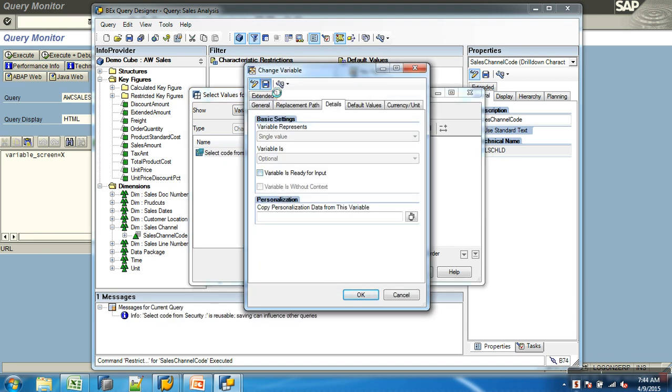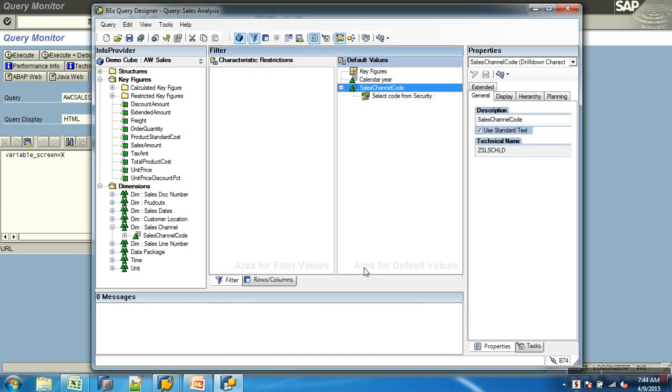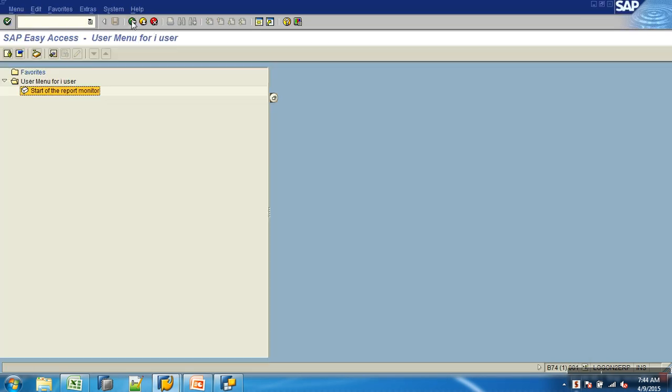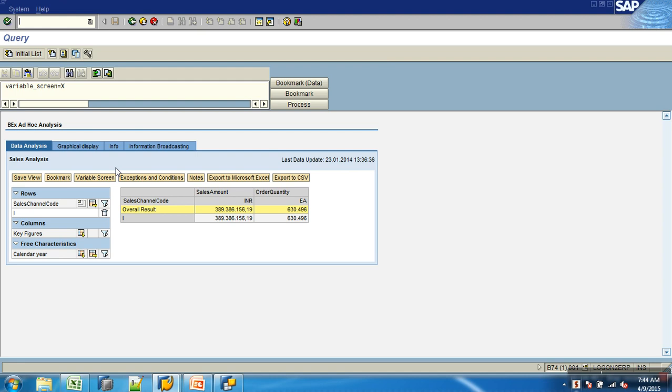I'll deselect this so that the variable entry does not come up for him, and he cannot change anything else either. Earlier it was popping up, right? Even though the variable screen would come, automatically there is a variable in it which takes in the I based on the authorizations of the user, and it is not even popped up. Why? Because you deselect the checkbox ready for input. Is this clear? This is a characteristic value variable with authorizations as the processing type. Clear?